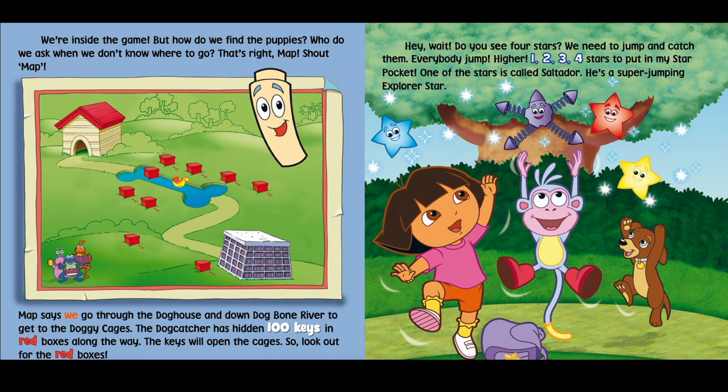Map says we go through the doghouse and down Dog Bone River to get to the doggy cages. The dog catcher has hidden 100 keys in red boxes along the way. The keys will open the cages. So look out for the red boxes.